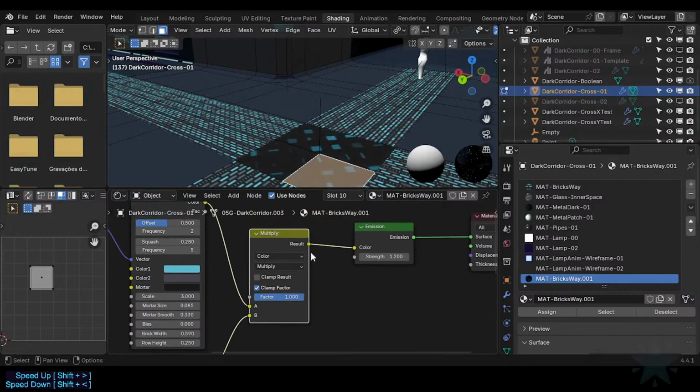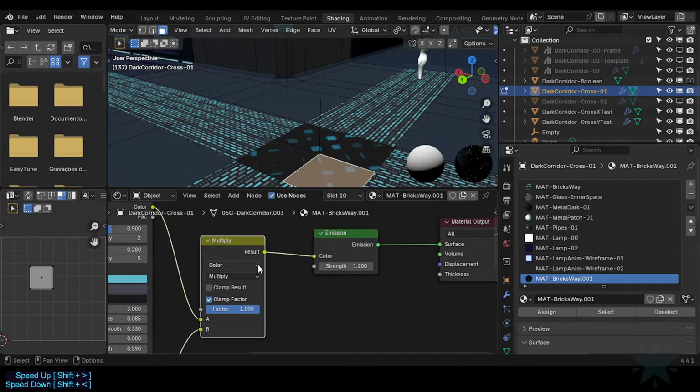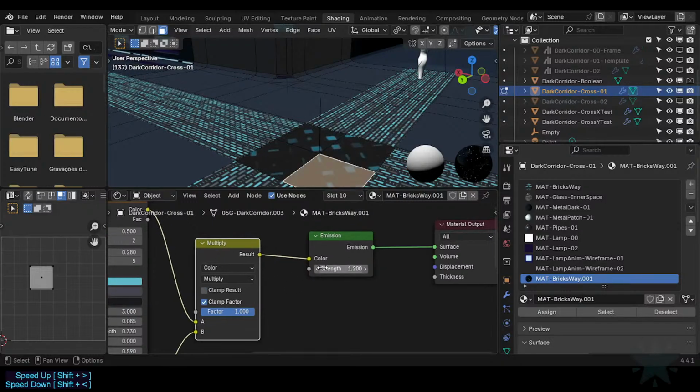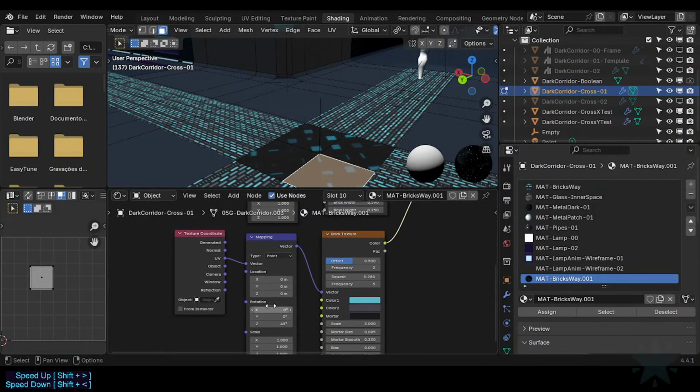Okay, and the multiply is the ultimate thing, right? But it's very far from a cool result right now.